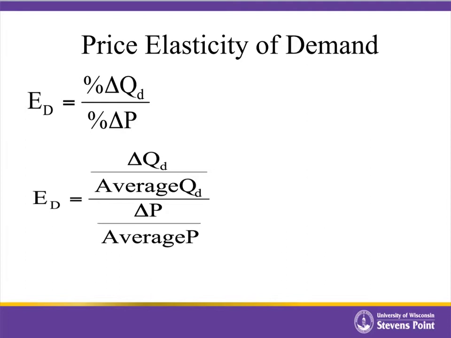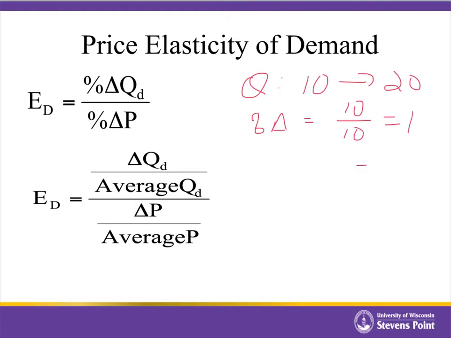Usually when we calculate a percent change, we would look at how much something changes divided by the starting point. As an example, suppose that we had a quantity that goes from 10 to 20. We would say that the percent change is equal to, we went up by 10, and we divide by our starting point. We started with a quantity of 10, and so we get a fraction of 1, or we would say that there is a 100% increase.